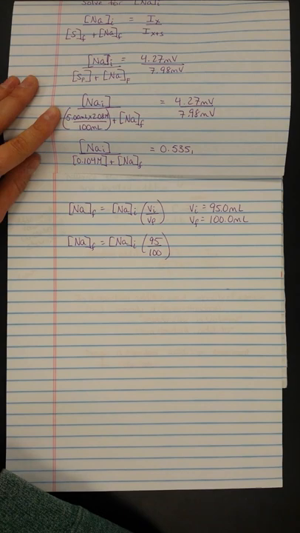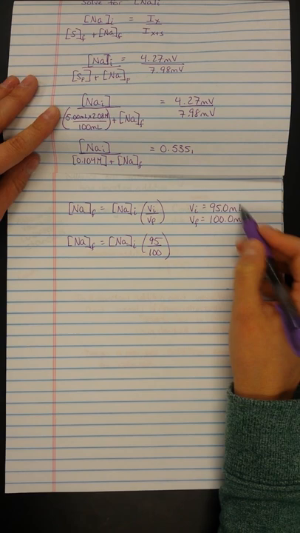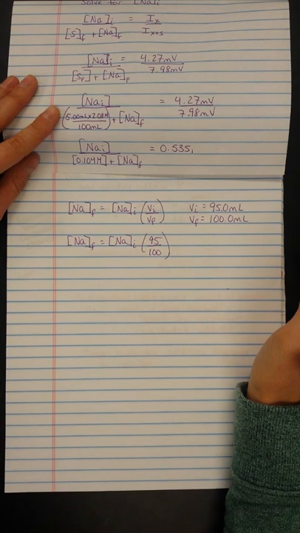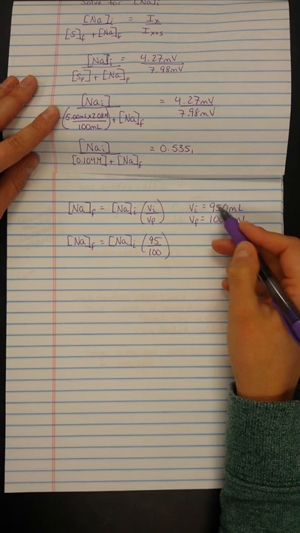Okay, and you'll notice here, the volume of your sample in a standard addition, you don't want it to change very much. The whole point of a standard addition is to take into account the matrix effect. And if you really dilute your sample by a large volume, you're changing the matrix, right? You're making it basically aqueous if you're working in an aqueous solution. So consider that. You see, there's just a small volume change for our sample here, okay?